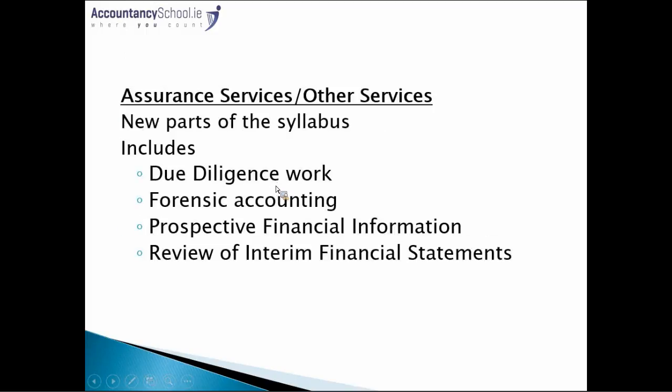The assurance services, it's the new part of the syllabus. It's the one part of the course which is new. Some of these areas we will not have seen, most of it we will not have seen in the earlier ACCA studies. It'll cover areas possibly on due diligence, forensic accounting, prospective financial information, and the review of financial statements. There's other areas that can be covered there as well. As I say, it is the one new part of the course.